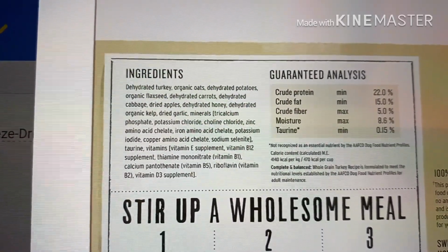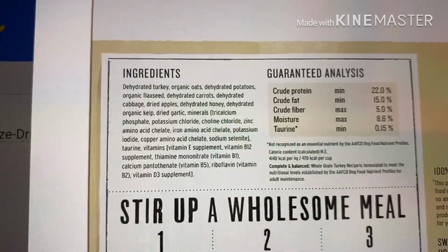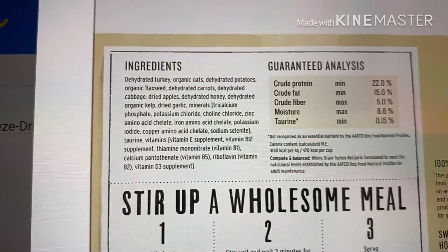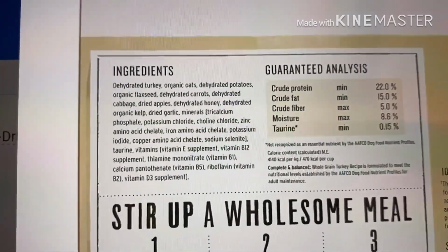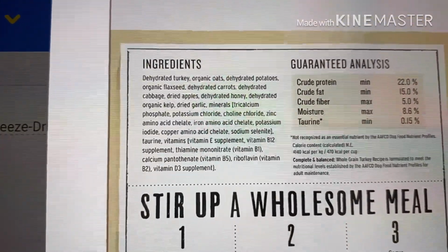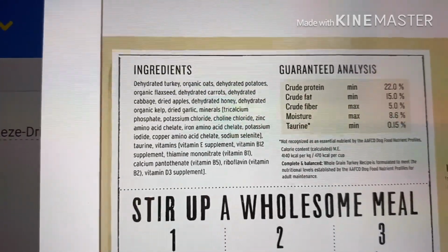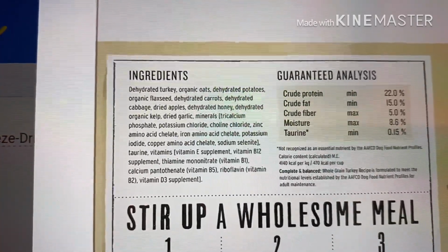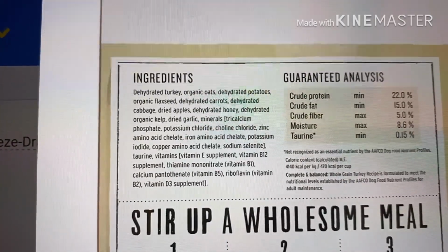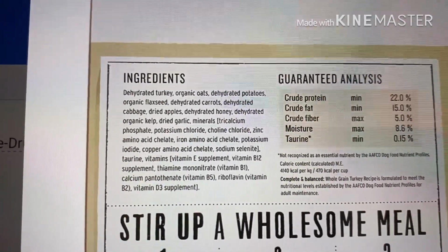So if you wanted to add something medicinally like honey to your pet's food, you wouldn't want it to already be in the food, right? Because you're going to be missing out on all of the healing properties. Like, for instance, honey can be used to help alleviate some of the strain on the throat for a dog that has kennel cough. So you don't want it to already be in the food. And secondly, you really want to control the amount. And you just can't do that if you don't know how much is in it. So moving on, we've got kelp, garlic, we've got all the minerals.